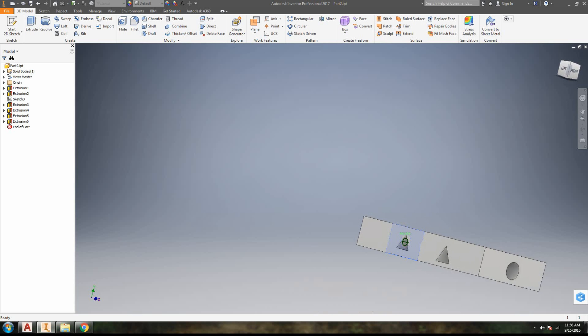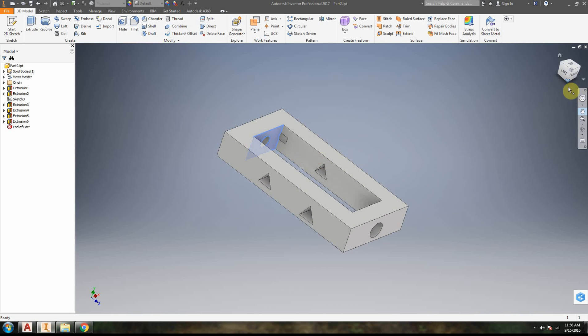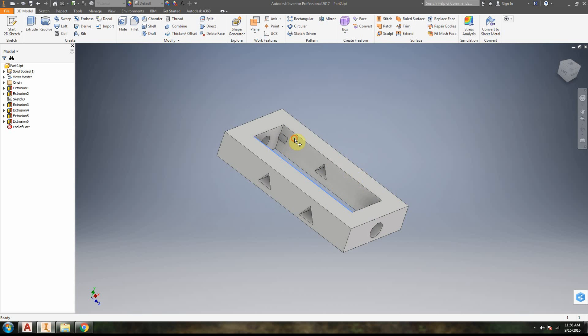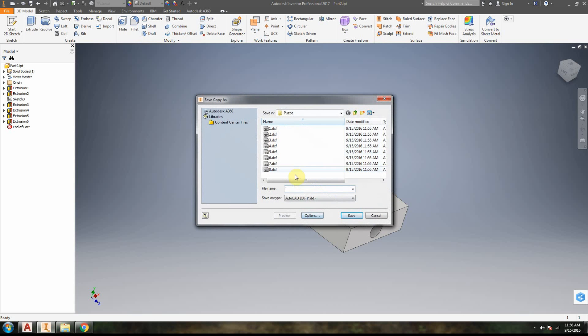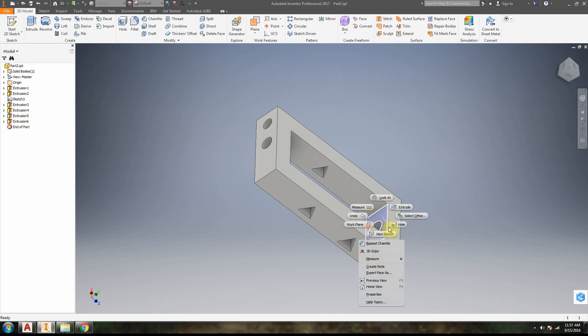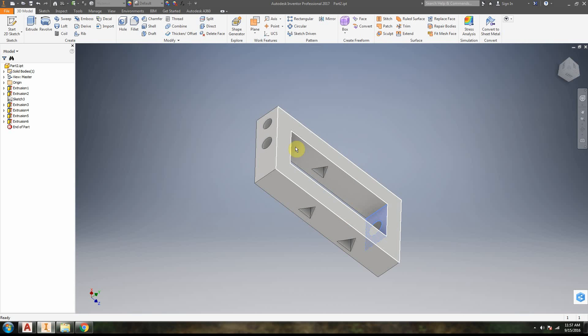I was making mistakes by not clicking first. If I just tried to right-click to go faster, I'd get two exports of the same face because the last face I did would still be selected. So: left-click to select the face, then right-click, Export Face As — nine, save. Then click to select the last one, right-click, Export Face As — ten, save. We've now exported all of our DXF files.